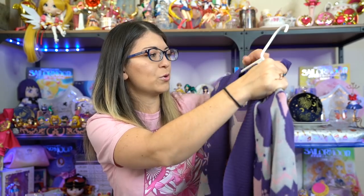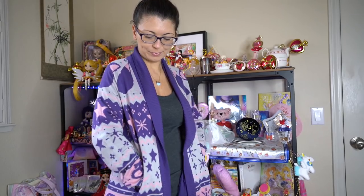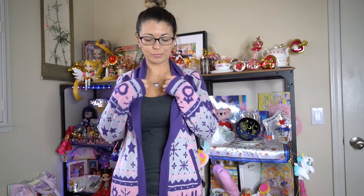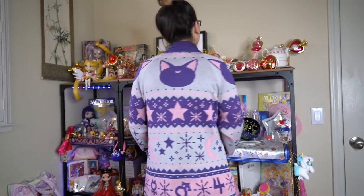This next Torrid item I've already had a chance to wear. It's also a size zero-zero — a Luna cardigan that also has pockets. It is so warm, wonderful for wintertime. I really like the design — the pink and purple since those are my favorite colors — and then a nice gray. Down at the bottom you have a full silhouette of Luna. It's so adorable and extremely soft. It is made out of acrylic.